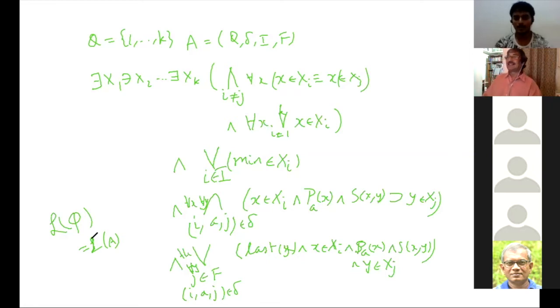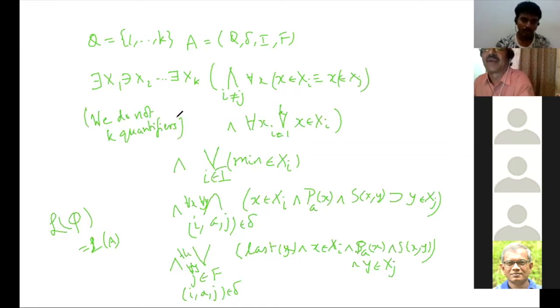And note that there is something interesting in this in terms of the tightness of the coding. First observation: I have used K set quantifiers, right? Do you need K set quantifiers? I've already said you don't need them. So how many set quantifiers do you actually need? Anybody like to guess? Yes, Siddharth? Sir, the number of reachable states. Well, okay, but that is order K, right? So not that much fun.